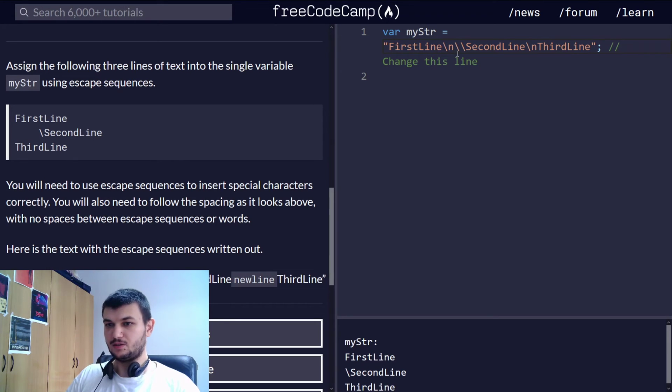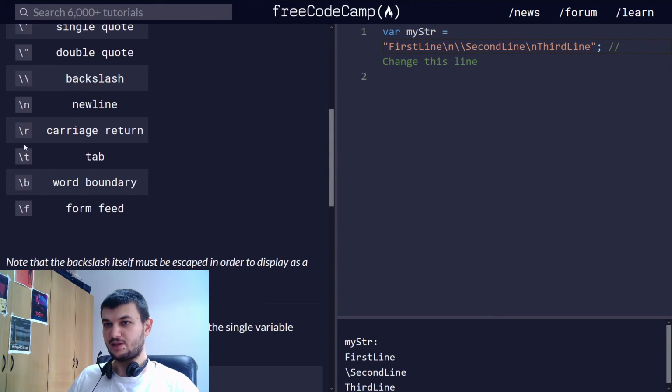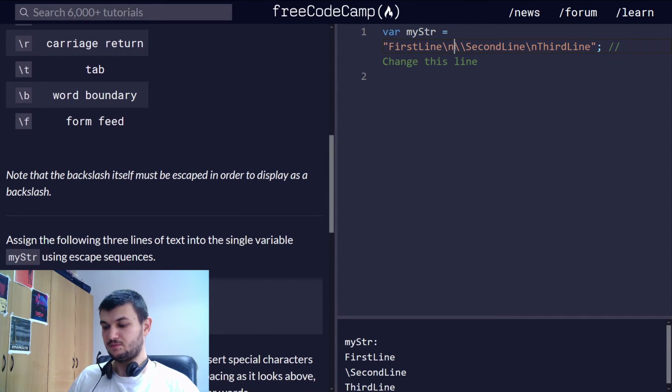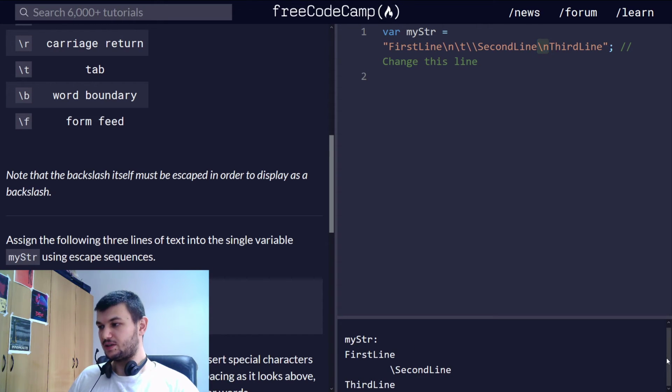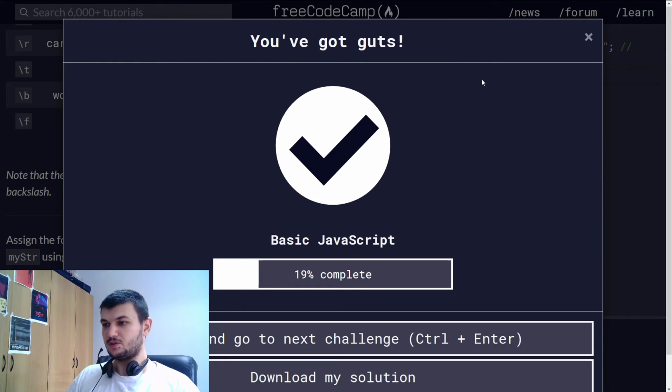So new line and also a tab, which is backslash t. Then I need to escape the backslash in the second line, so I'm putting a backslash before the second line's backslash. After the second line, I'm going to put a backslash n for a new line and then print the third line. As you can see in the console, this is being printed. Let's run this. Okay, and that's it.